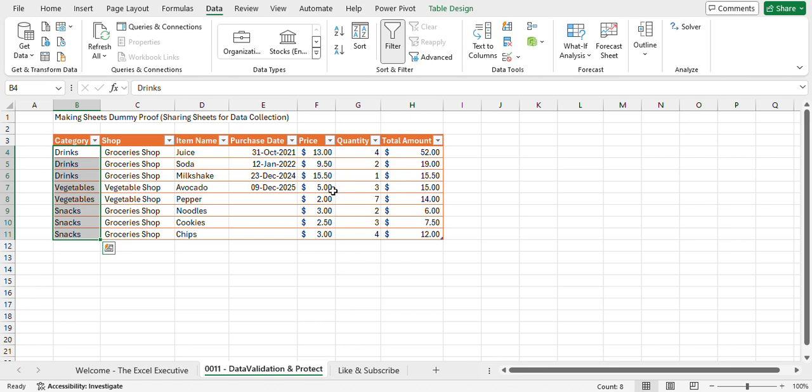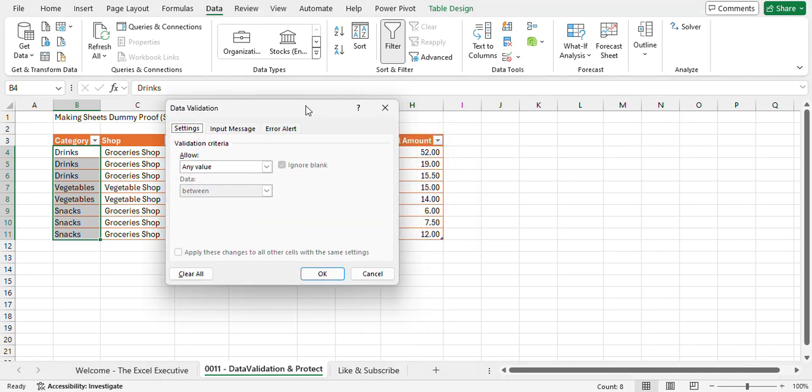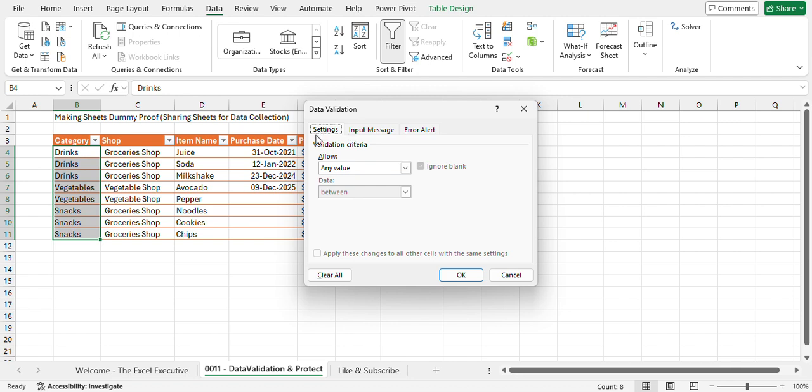Now what I want in this case is that the person can select only these three options, drinks, vegetables, and snacks, from a drop-down. After I select this, I will click the option, and this is the interface. It has three parts. We will use the first part most often, and I will also explain the other two parts.